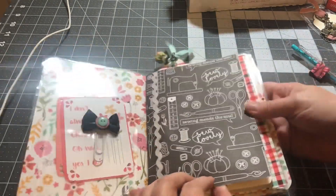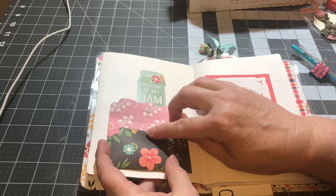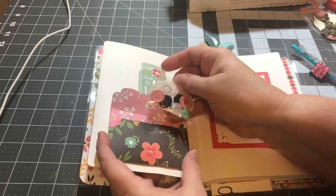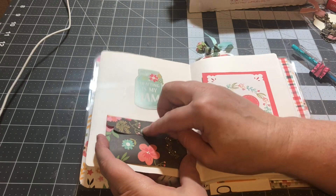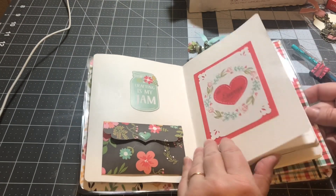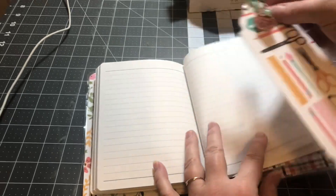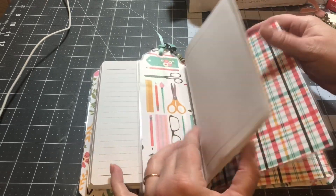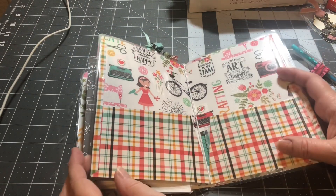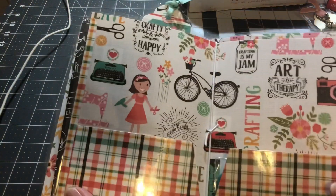I love the paper, y'all, it's so pretty. She added a little pocket with velcro, and you're never gonna guess — she put buttons and a sweet little doily inside! How beautiful and thoughtful. I just love this so much. She also added a bookmark with a little vintage rose on it — absolutely stunning. She made the pocket folder and laminated it — great job! I absolutely love this paper, look at it y'all, it's so cute.